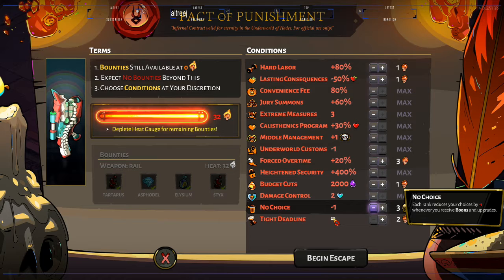At the end of every stage, that's Tartarus, Asphodel, and Elysium, I will be forced to remove one of my boons due to Underworld Customs. All enemy units will move and attack 20% faster per rank up from Forced Overtime. All traps will deal an additional 400% damage from Heightened Security.